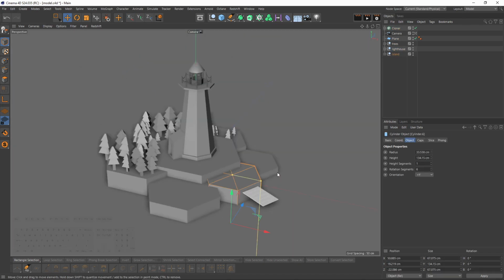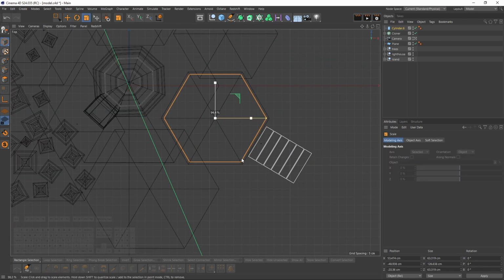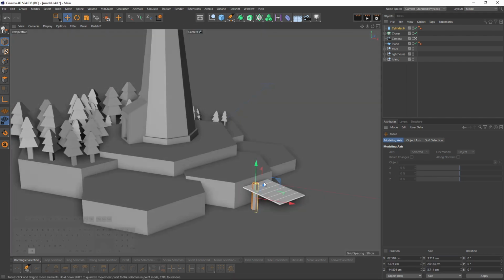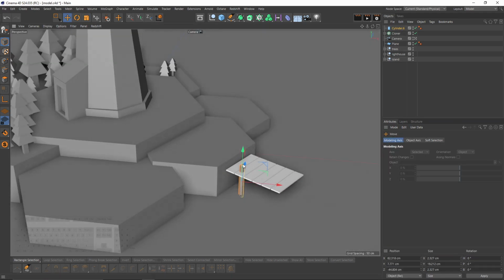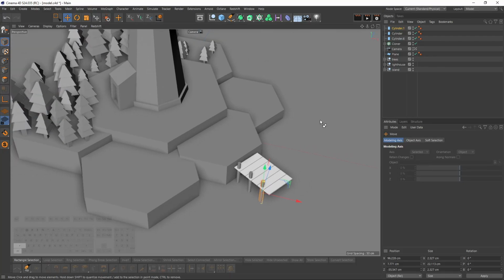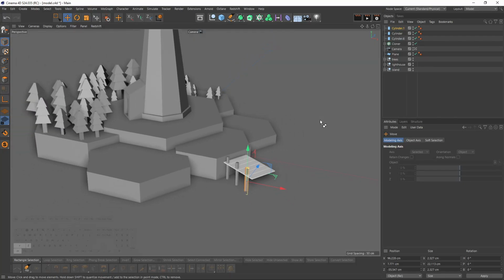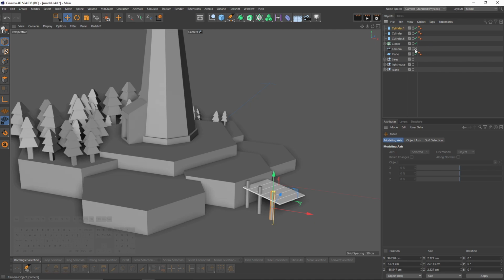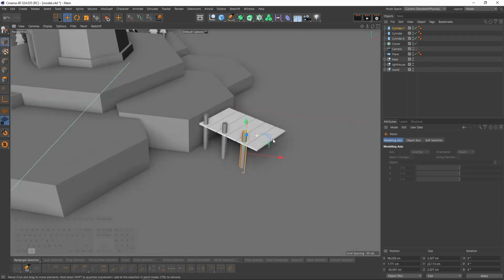Now I'm gonna duplicate that cylinder, Ctrl C, Ctrl V, scale it. Come on, I have changed my camera view one more time. I'm gonna undo that a few times and go to perspective view.